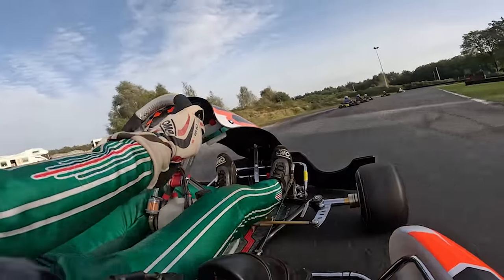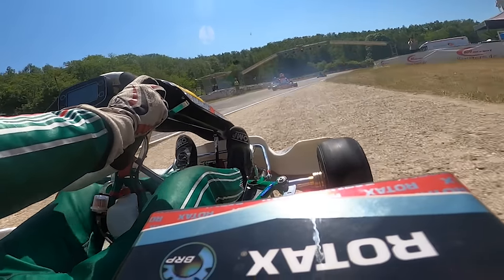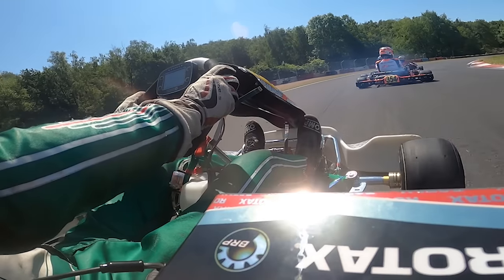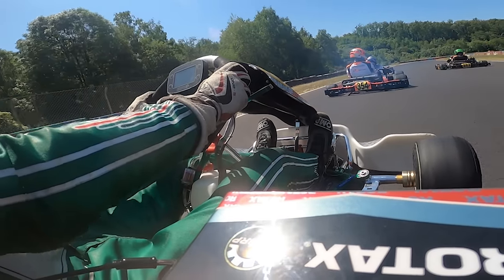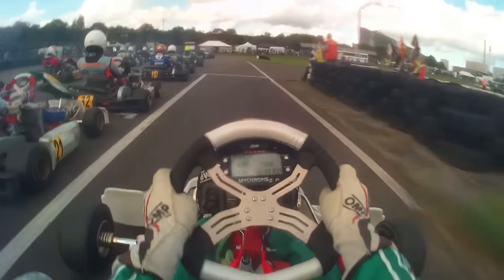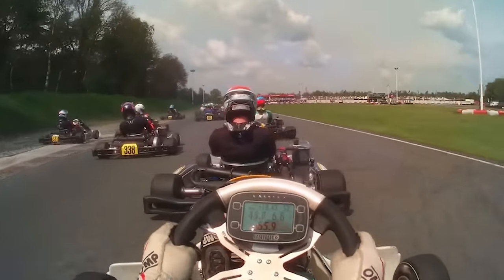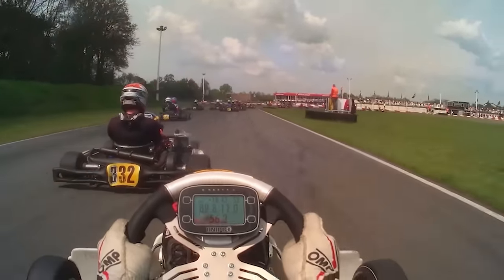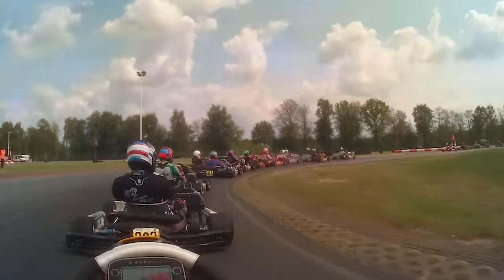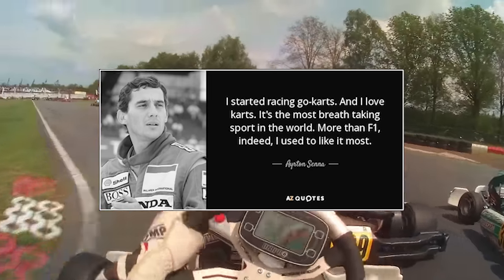Then on Sunday, the real fun starts. You mount your race engine and go into the last practice session called a warm-up — in which you warm up. Then it's time for qualifying: 5 minutes to set a good lap time and find your track position. Having the right combination of slipstream and no traffic ahead of you is tricky, because that's what everybody is trying to do at the same time. After you've qualified, it's time for the pre-final. This is a 10-minute sprint race which is pure chaos from start to end. Racing in karting is unlike anything you will ever experience — the sheer amount of decisive action, strategy and planning it takes to be a frontrunner is unparalleled by any other sport. Not even in F1. And don't just take my word for it — take it from Ayrton Senna.